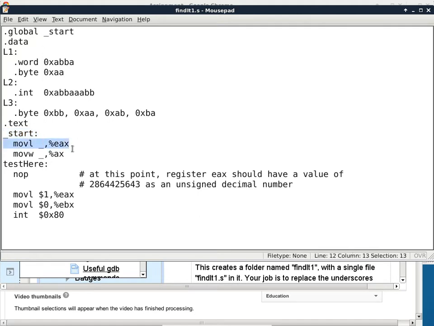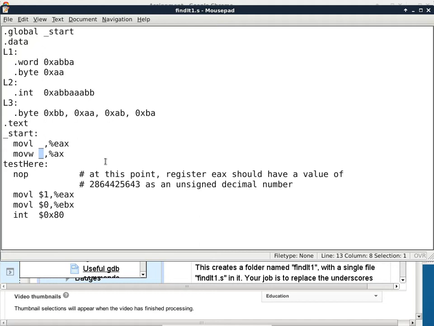There are only 2 really useful instructions here. The first one is a movl, move long instruction, moving something into EAX as a register. The second one is a movw, move word instruction, moving into AX, not EAX, AX as a register. So those are the only 2 instructions that you have to deal with. And you don't even have to deal with the registers themselves. The only part you can change is this part here, which is an underscore, and this part here, which is also an underscore. Each one can be different. I'm not suggesting that they should have the same answer, so you will have to figure out what to specify in each underscore location. Is that okay so far?